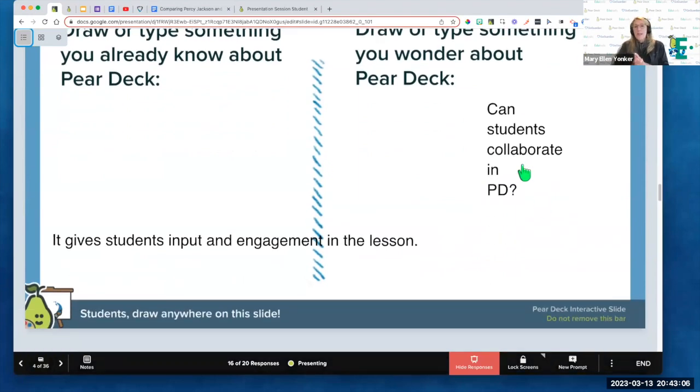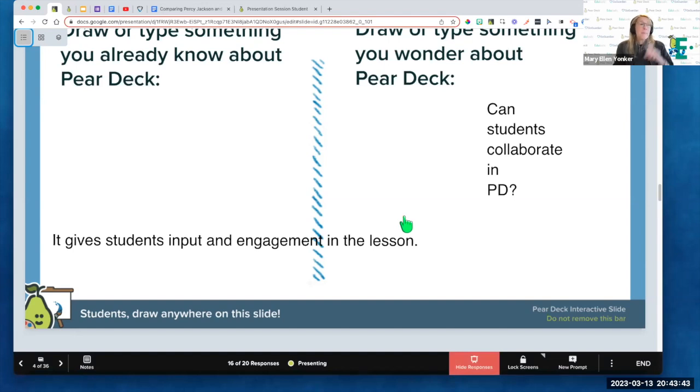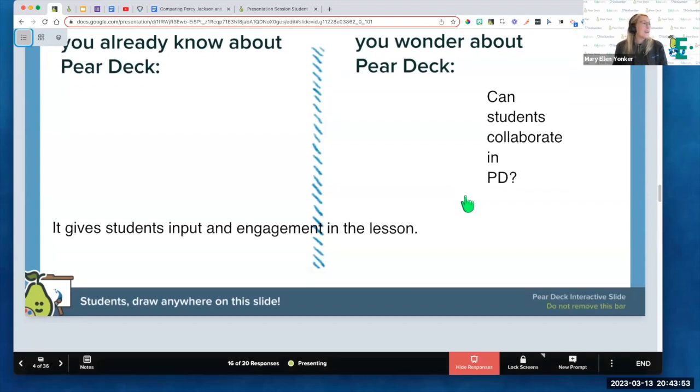Can students collaborate? Well, here's the deal. In Pear Deck, you can use this shared screen to display responses in front of the class, leading to class discussions. You can have students pair up and respond to Pear Deck on the same device so they can collaborate in person on one device with their responses on a Pear Deck presentation. You also can use something called Flashcard Factory. Flashcard Factory is a game in Pear Deck that you can use to build vocabulary, and that is a really collaborative game that you can play. And if you joined our Pear Deck presentation, which you did because you responded here, you're going to get some information on Flashcard Factory in your takeaway document.